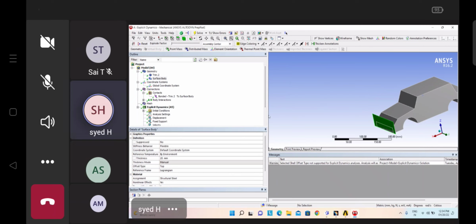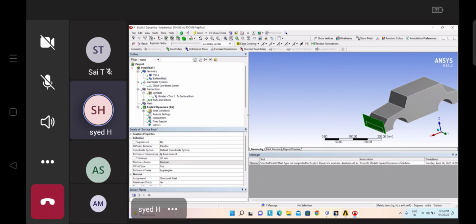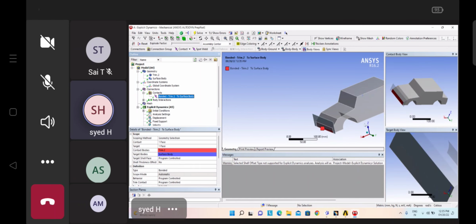The thing is that in connections we have four types of connections. One is bonded. Usually bonded we will not take for this one. Why? Because bonded is usually used when the bodies are completely connected with each other. Suppose, for example, two parts we are welding.